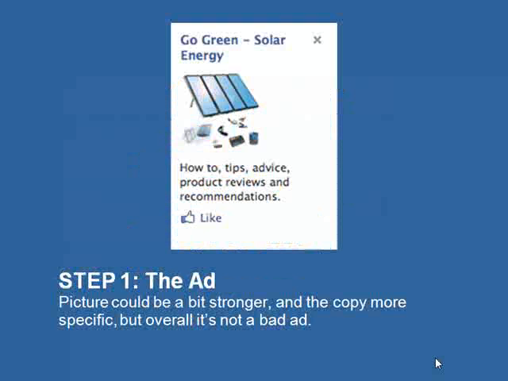Okay, so here's an ad that showed up, and it wasn't particularly well targeted. While I am conscientious, I don't just run my car for the sake of burning fossil fuels. There were no real keywords or groups that I'm associated with that would lead this advertiser to believe that I'm interested in going green and creating my own solar panels and stuff like that. So from a targeting perspective, I'd probably give them about a C minus.